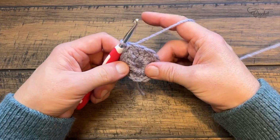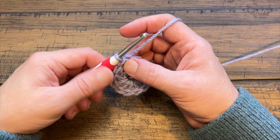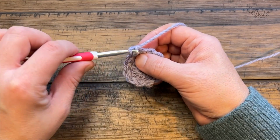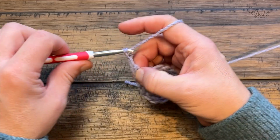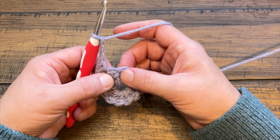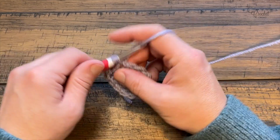And let's move on to round number 2. Round number 2, right where you're sitting, where you did the join, is your first stitch. You're going to chain 1 and single crochet right into the same one that you did the join. And then you're going to chain 3, 1, 2, 3, and you're going to only skip 1 stitch, and you're going to go into this one right here and single crochet, and you're going to do that all the way around.